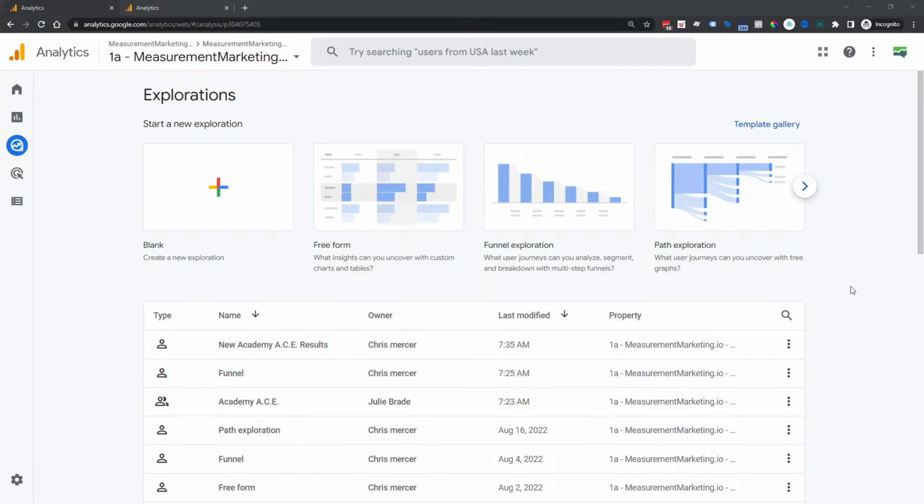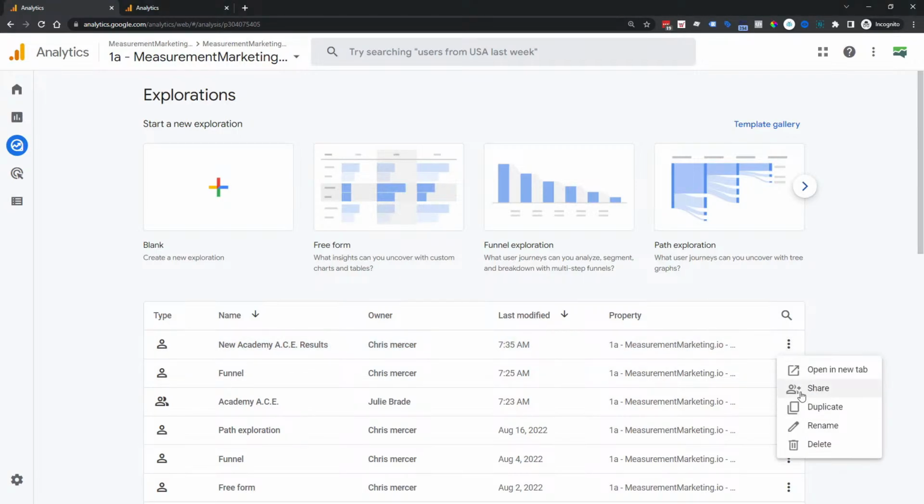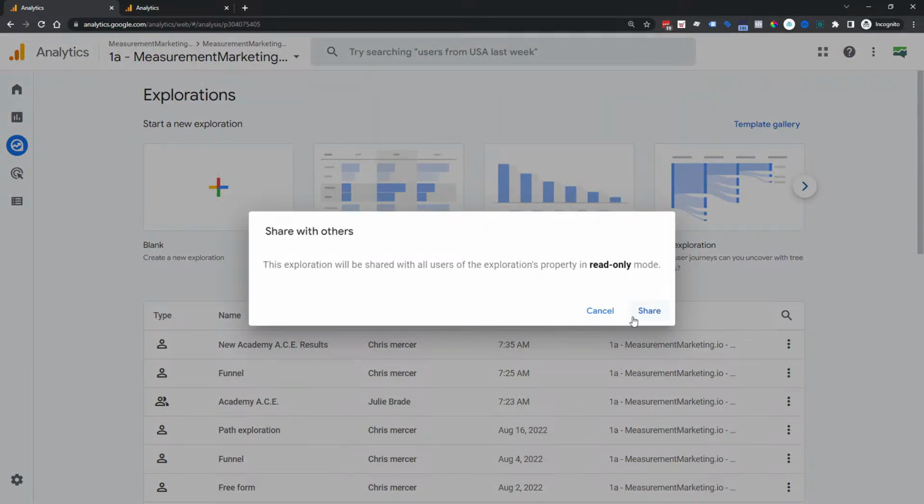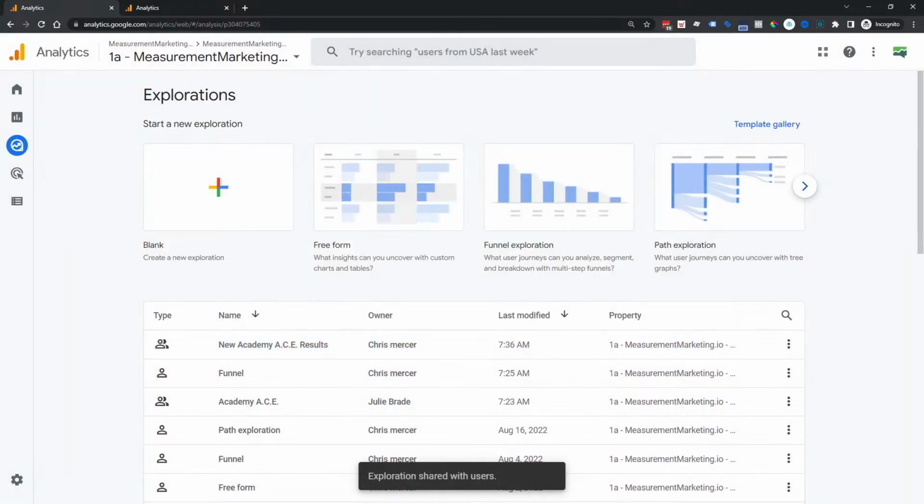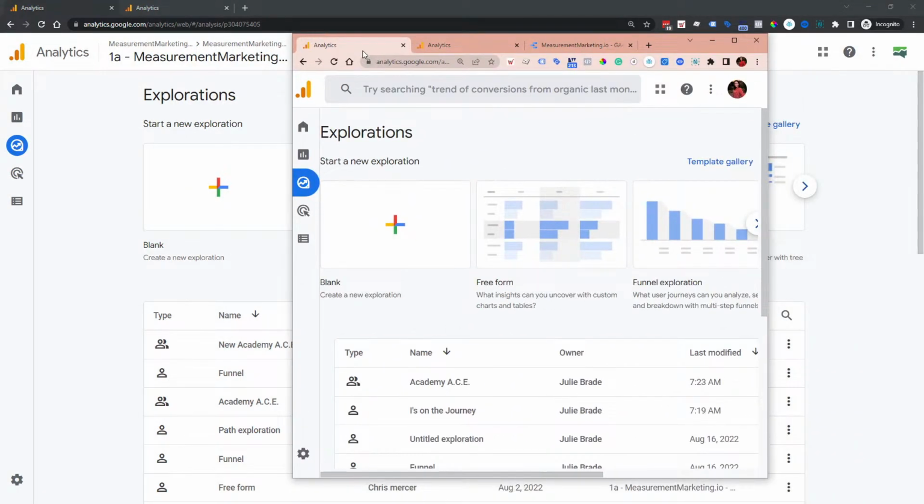If I want the other account, my Julie account, to have this, I can click here and I can share. There really aren't any sharing options besides this. That's it. I can't even choose just Julie, because as soon as I share this, anyone who has read-only access is going to have access to it. So if you happen to work with vendors and other things, that could be great, or you can be a little bit more cautious about that. So just be aware of that. We're going to go ahead and share. I haven't refreshed my screen yet, so we're going to refresh, and it's usually there pretty instantaneously once we refresh.